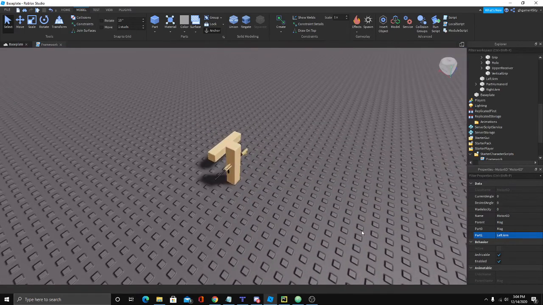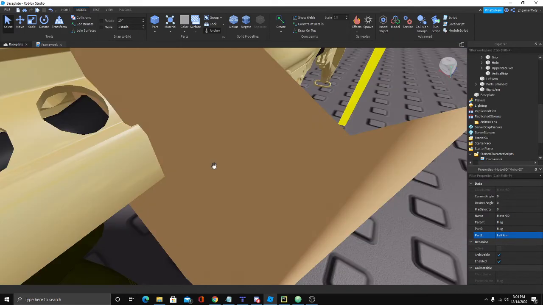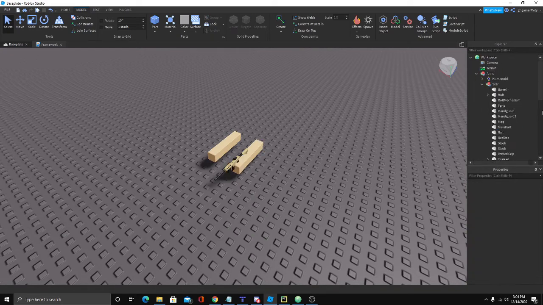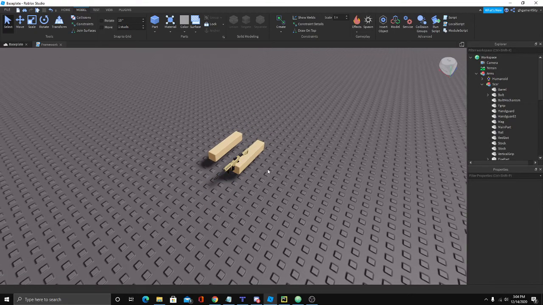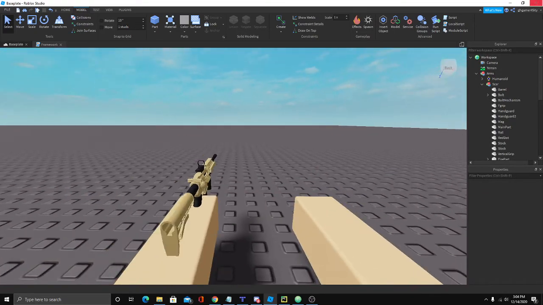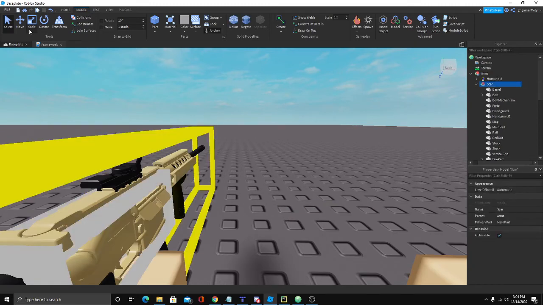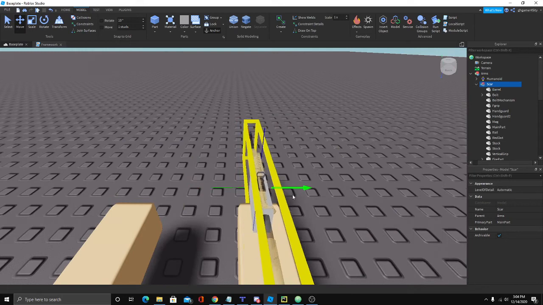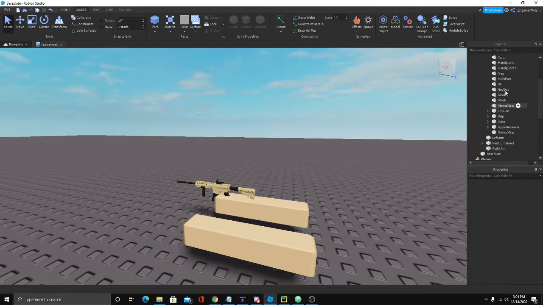Sort of, that's kind of what you do. Yeah, but I do know it's something with the Motor6Ds. So yeah. Oh, the gun is actually in the wrong position, so I'll put that here. Yeah, so it's something with the mag reloading, something with the mag.